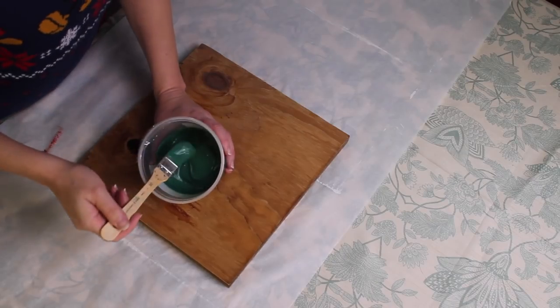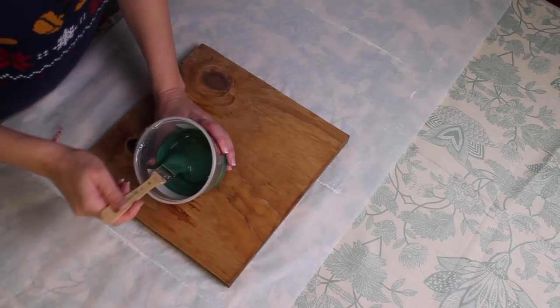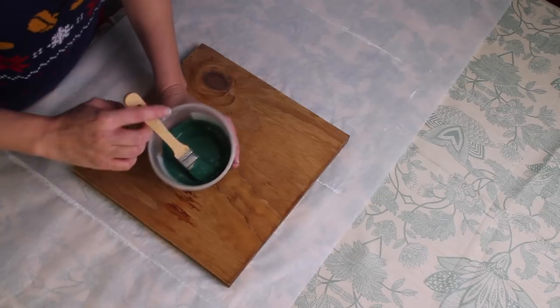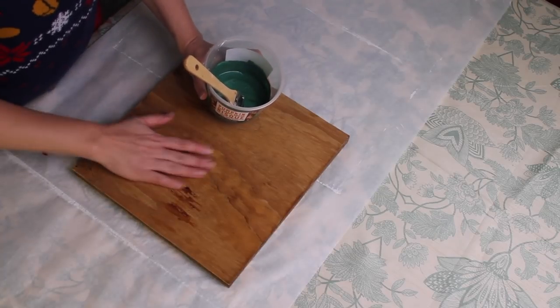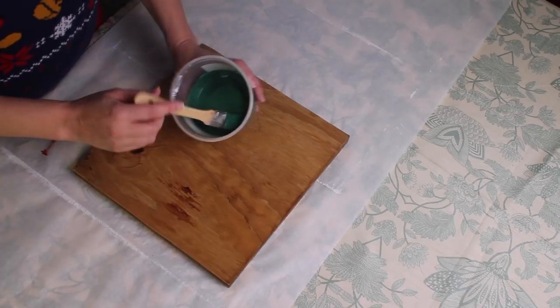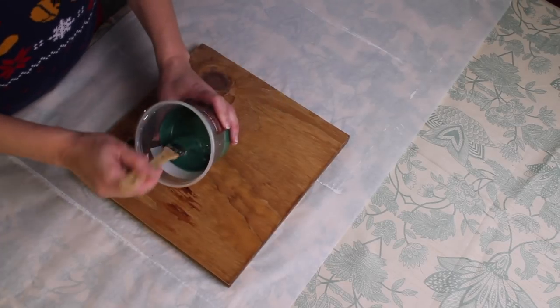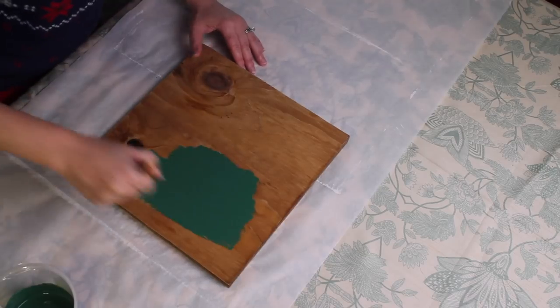So I ended up adding a little bit of black acrylic paint to my mix here. I just wanted more of a muted green. I would recommend, if you're going to be having these outdoors in the elements, to use an outdoor paint, but I'm going to be having these in a covered area, so this will do just fine for now.